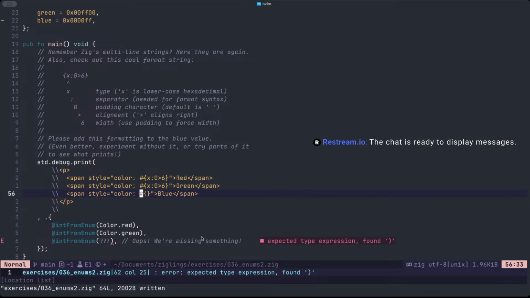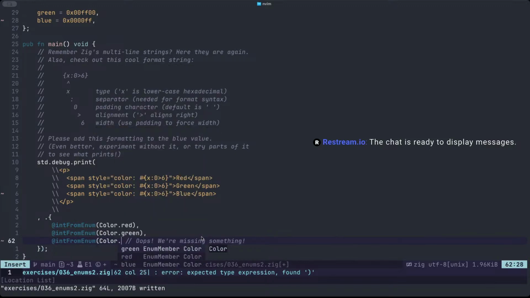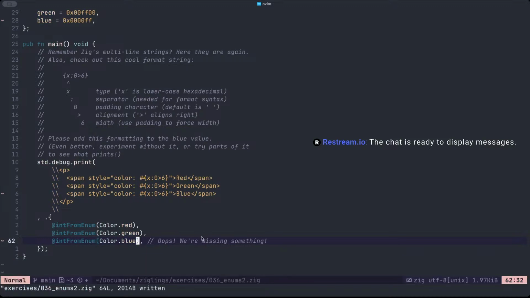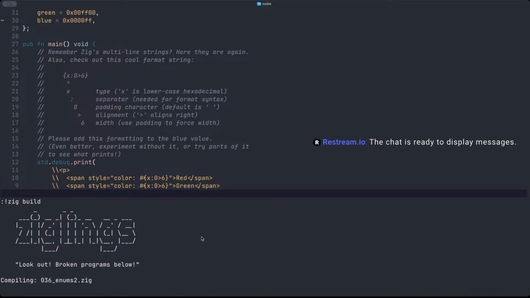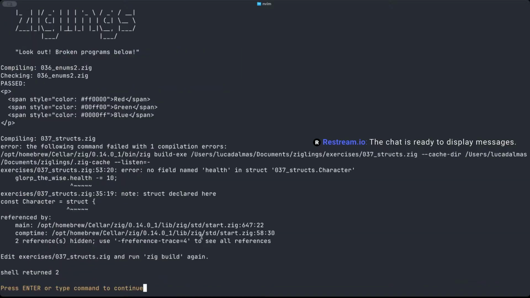That is lowercase hexadecimal, colon separator needed for format syntax, padding character, alignment right, 6. Okay. Color dot blue. Okay.